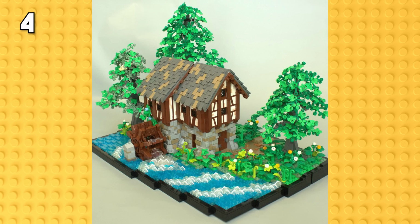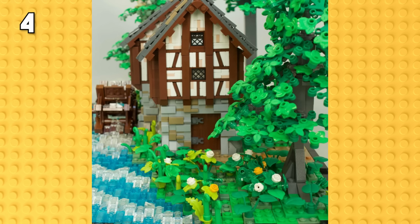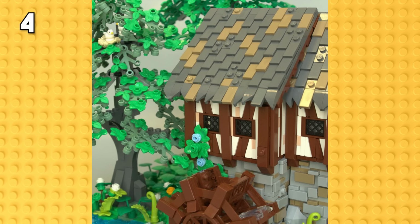My favorite is definitely this one that uses a few sand green parts that just gives a really unique color scheme to it. The usage of the dark bluish gray color for the trees' trunks is another choice that I think worked really well. Again, I think it shines out the best on the one with the sand green leaves, but the other ones look terrific as well.